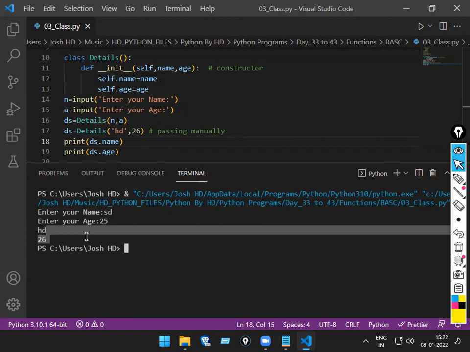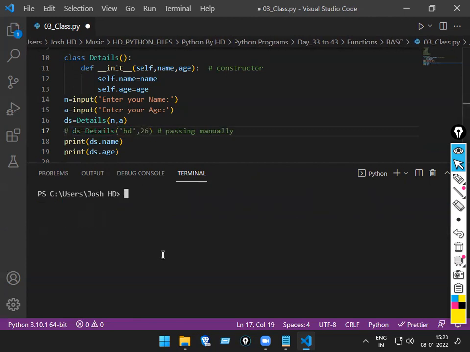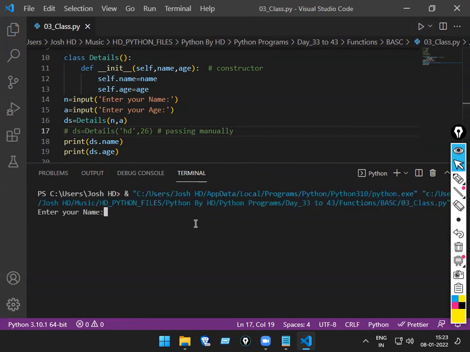HD and 26. So what happened there? I am taking the values, but during runtime I am passing HD and 26. So it checks what I'm passing manually first. But if I keep this in comment now and run the code, and if I pass Python and 34, the output will be Python and 34.